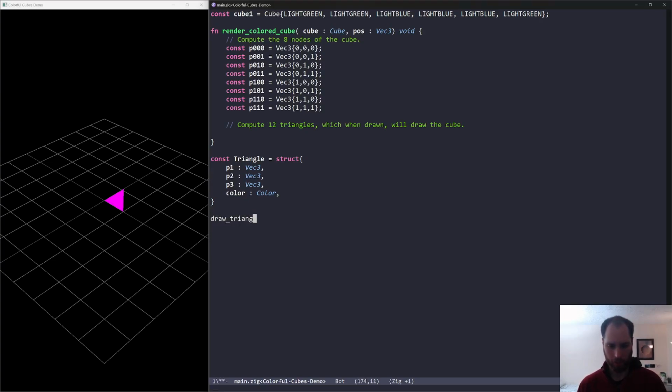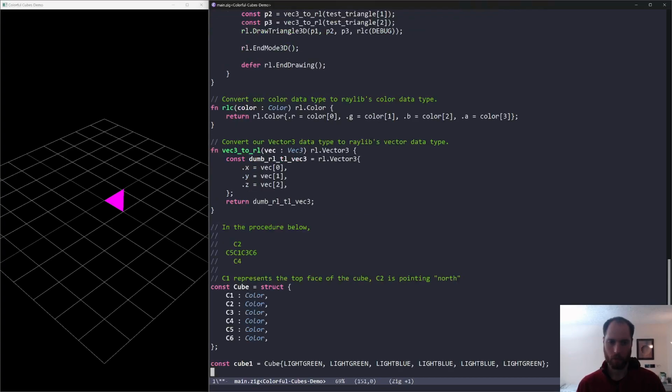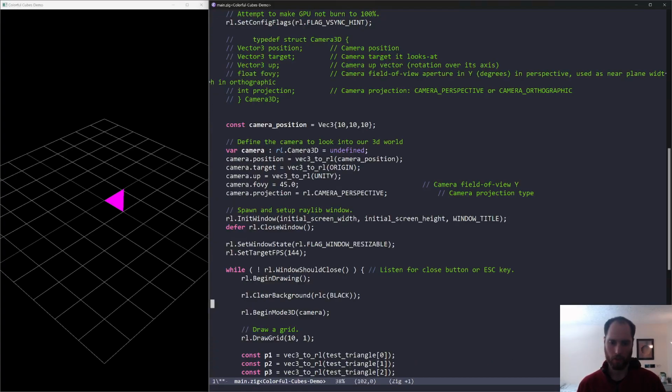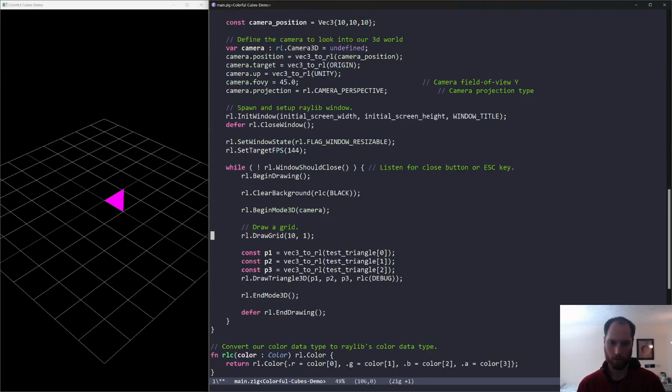We then just want to actually have a draw triangle function that currently calls the raylib one, but later on will store this information in the appropriate buffer. So this is a void. And so what's it called? It's just called draw triangle 3D.